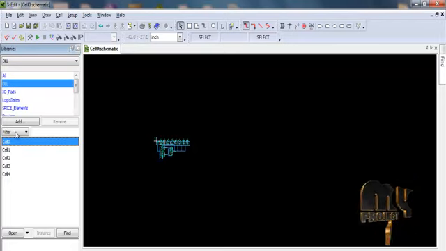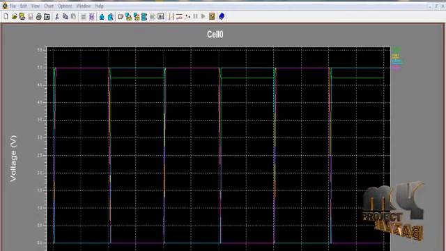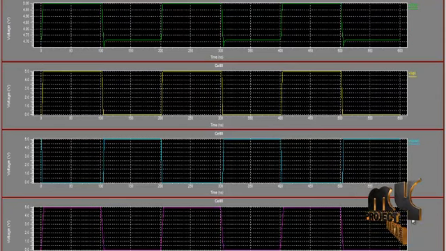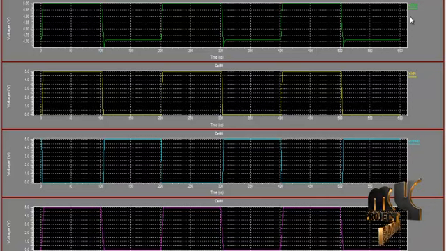Select cell 0 and start the simulation. The output will be shown in this manner. Expand the option. Vin is the input voltage, Vout is the output of the voltage delay locked loop, and Vup and Vdown are the outputs of the phase detector. The phase detector is one of the blocks of the voltage delay locked loop.